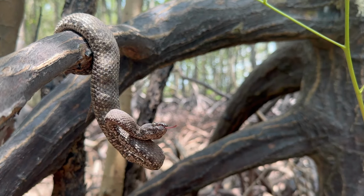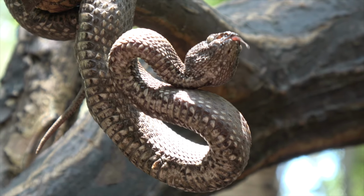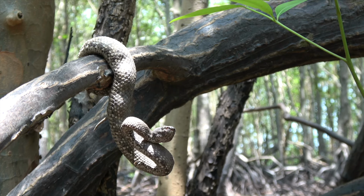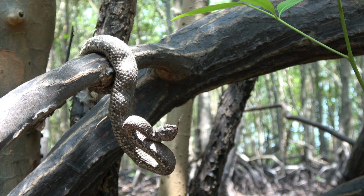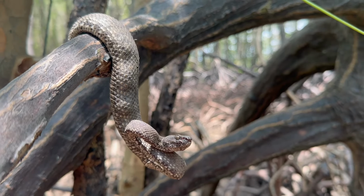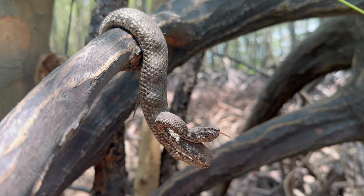But yeah, this is an awesome snake. They get pretty big for a viper. This is only a small one. They can get to a meter long and chunky as. And I realized when our guide spotted this one that I've been looking in the complete wrong spot this entire time. So no wonder I haven't spotted one yet, but we'll see if that changes after this. We're going to let this one go because we don't want to stress her out too much with that meal. And we're going to see if we can turn up any others.